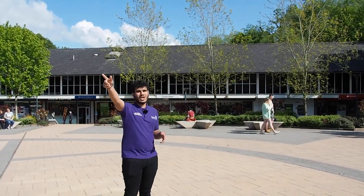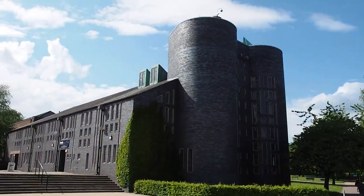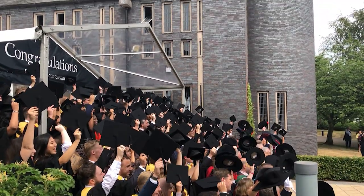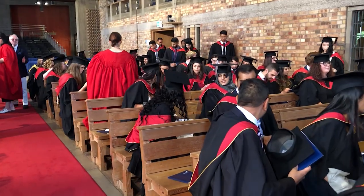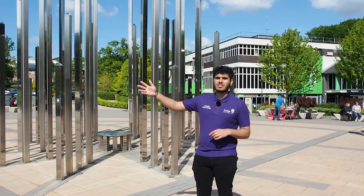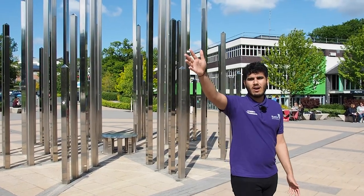Behind us we've got the chapel — it's a really nice place on campus and it's where we graduate at the end of our degree. It's also where the chaplaincy team is based, with weekly services, the Christian Union and associated societies. A really cool thing the chaplaincy does is host free tea and toast after big SU events and nights out, which shows the community spirit here at Keele. All the main academic buildings are around University Drive, with some on the outskirts, and the nursing and midwifery school is based at Royal Stoke Hospital.